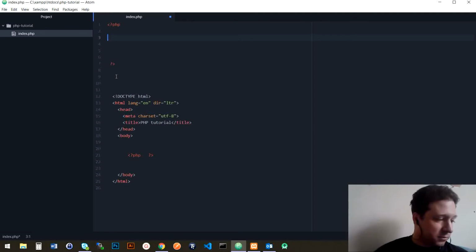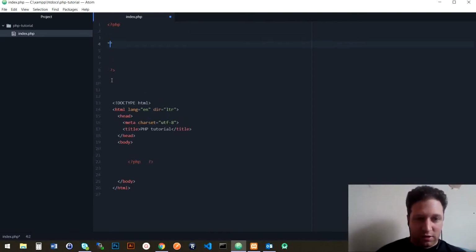Let's see. A string is basically defined by quotes, and you can use double quotes or single quotes. I prefer single just because it looks a little bit better, unless, which gets a little complicated, you use double quotes because that's how you would put HTML in there, and then you would concatenate something.